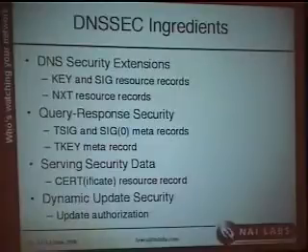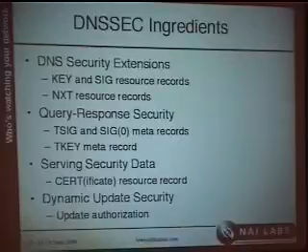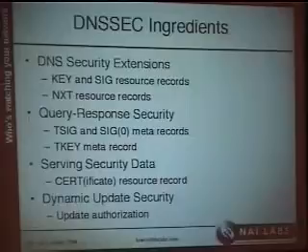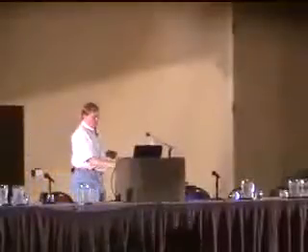And that uses 3 different resource records. They're all meta records. And thirdly, serving security data. DNS will be able to publish security certificates and also public keys for your use. I wouldn't call it a security server. It's just putting data out there for people to retrieve. And finally, dynamic update security is being added now to allow dynamic updates to come in and be trusted, be authorized, and also make sure the updates are correct.